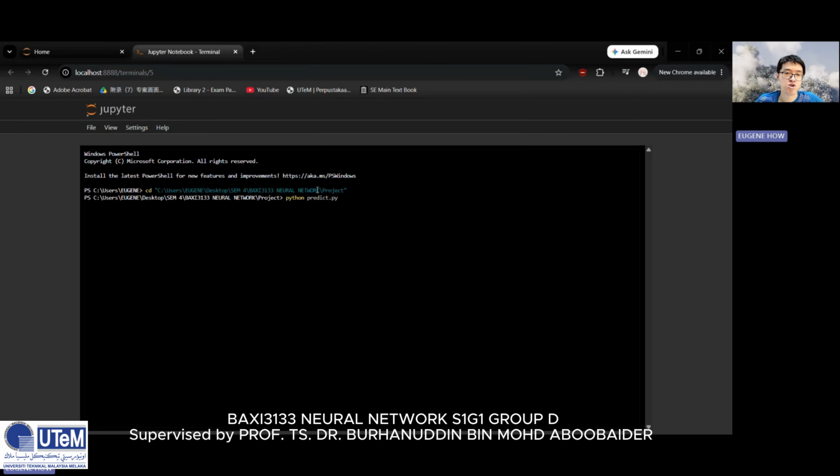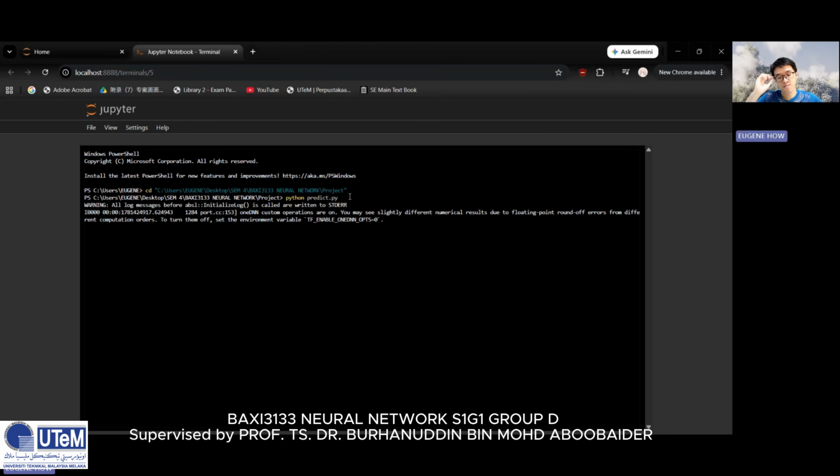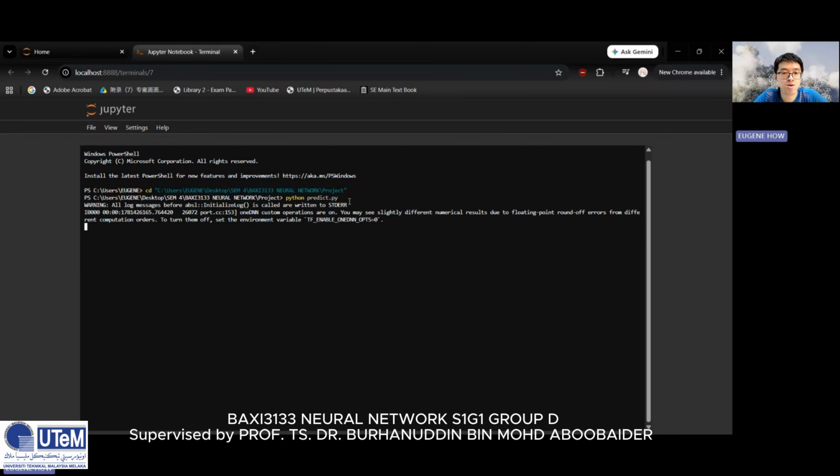Firstly, I'll change my directory to the folder that includes all my files, just what I showed just now, the Python file. So I just run the Python file predict. This is the interface to input the patient details and predict their diabetes risk.